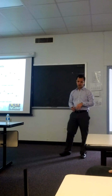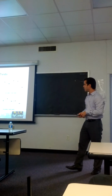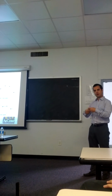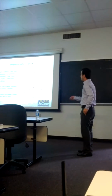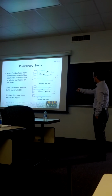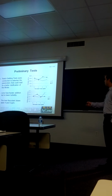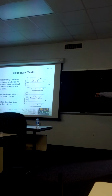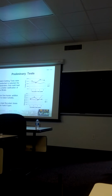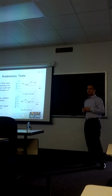Before the commissioning of the pilot plant, we ran some batch sampling tests, which are lab-scale clarification experiments, to identify the best flocculant dose and whether we require the addition of extra lime to promote the flocculation. From the experimental results, we observed that with the extra addition of lime, we could have lower turbidity, and that the best flocculant doses were 4 and 6 parts per million, achieving lower turbidity with 4 parts per million and higher settling rates with the higher dose. So we narrowed the variables to be tested in the factory trials.